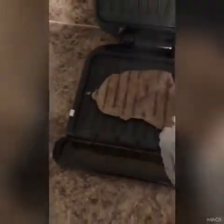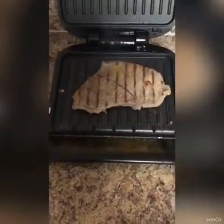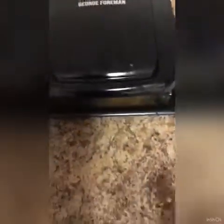Hey, y'all, this thing said green, so I'm thinking it's done. I thought green was supposed to let me know that the grill was hot, but nope. Green means it's done. So you know what? No more juices are dropping out. So let's go over here and see what's going on with my little bit of chicken.